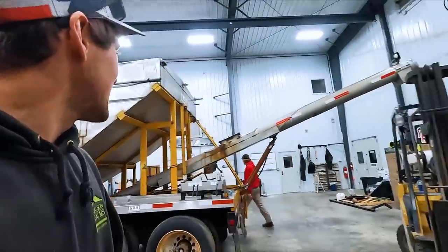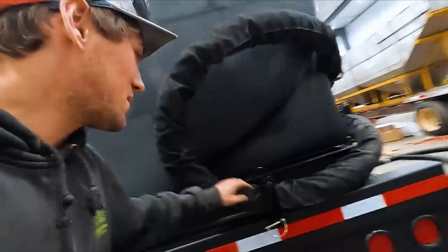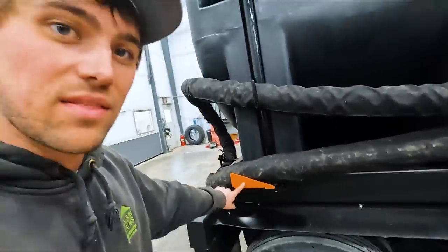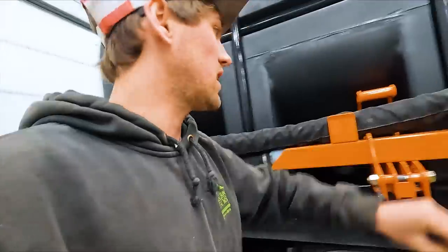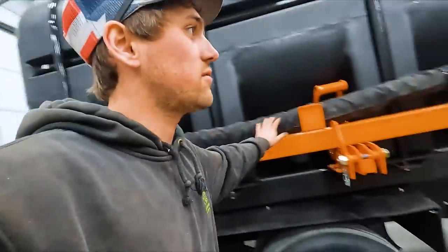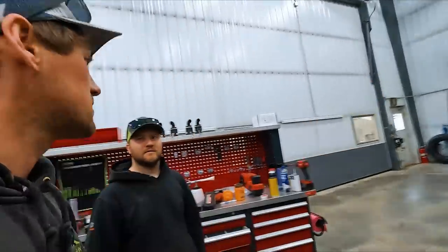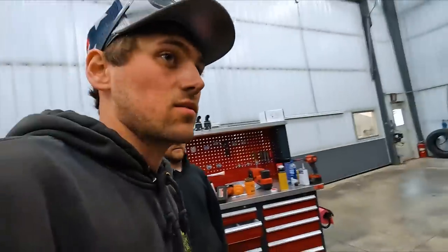Me and Brody have been doing hard work here. Brody fabricated a little latch back here that holds this on the back of the truck. We mounted that there to hold the hose, and put a U-bolt there to hold the hose. We went with the eight-foot boom because of the loop — we wanted the longest hose possible. We could have made it shorter and not had to wrap it around the back, but that extra eight feet of reach is worth it. I've got to do some wiring yet.